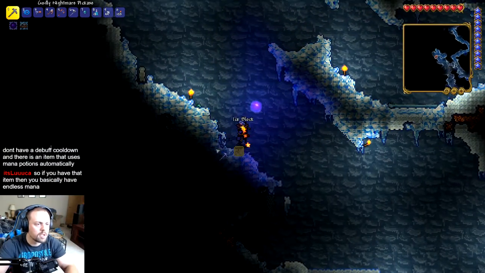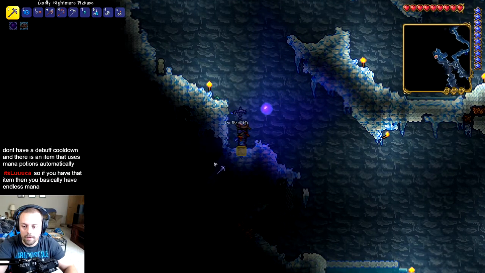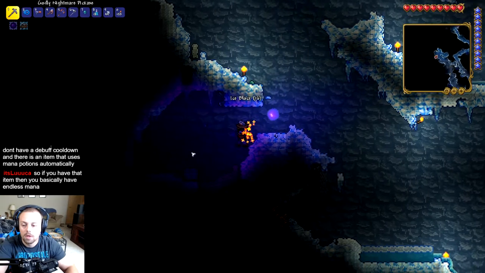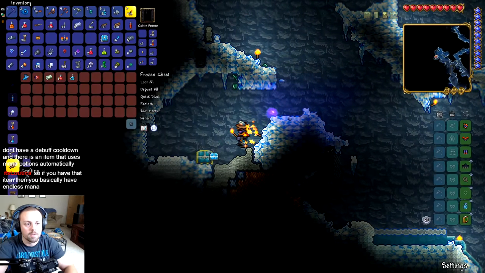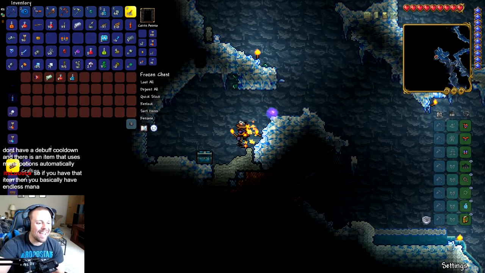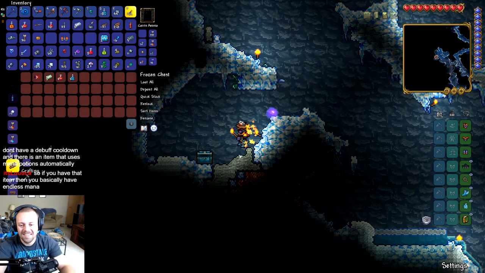Oh, that's a chest. My potions don't have a debuff cooldown. Oh, so this is an item that uses mana potions automatically. Oh, cool. So if you have that item, you basically have endless mana. Nice. Wow. Hey! Hell yeah, dude! That's awesome!